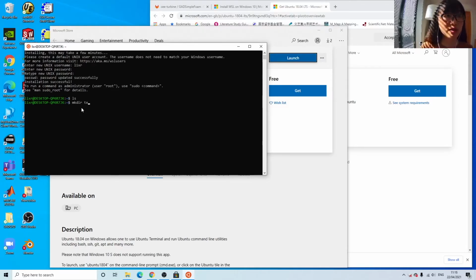Let's make a directory called test. So a directory is basically a folder on a Windows system. Okay, let's type ls again. So here we can see that a new directory test has been created. So basically that's telling us that the Windows subsystem for Linux as well as Ubuntu has been installed properly.